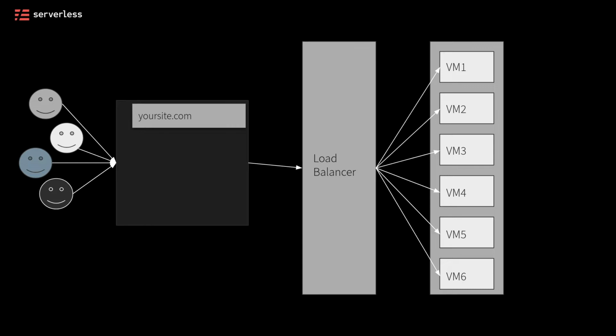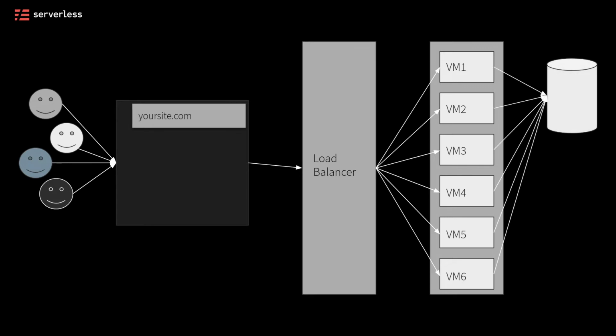And then your application in the virtual machines has to store data in some way. So that's normally done through a database of some type. And traditionally, this will also be backed up. So you'll have two of these machines sitting there for your database. One is a backup in case the master or main database goes down.